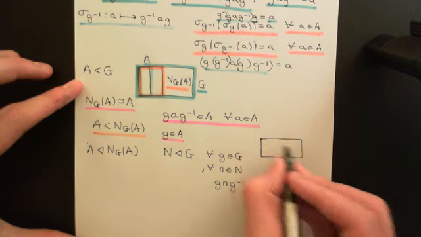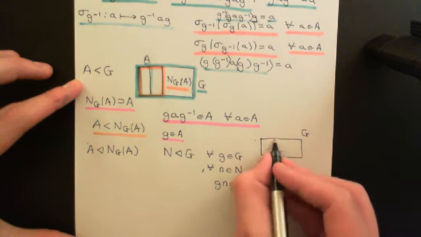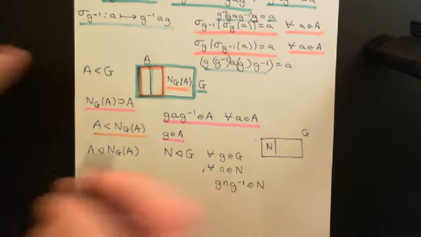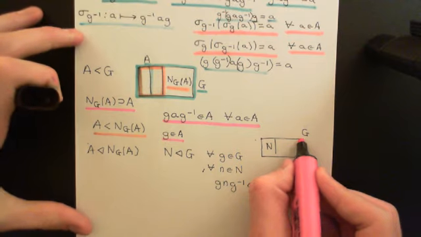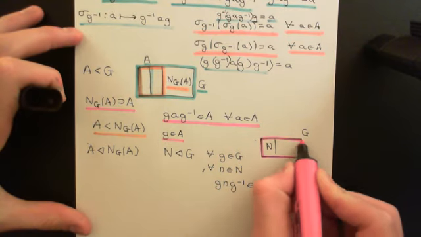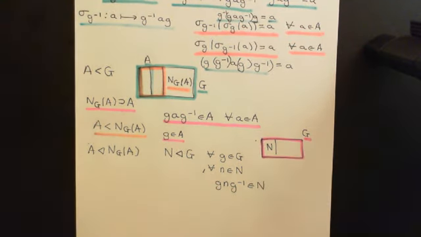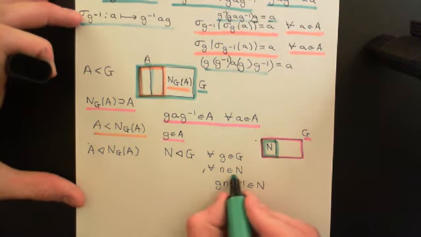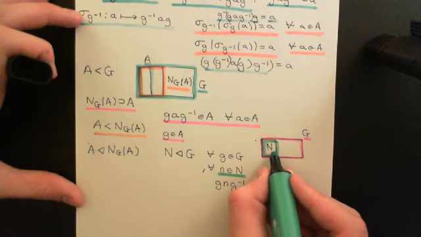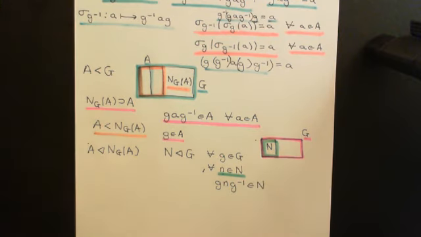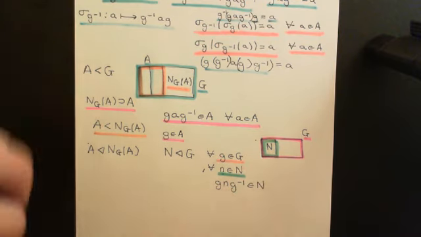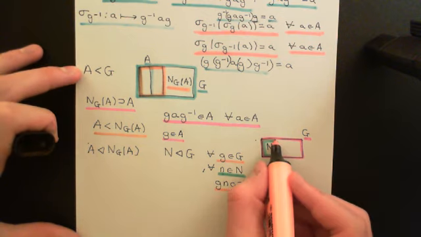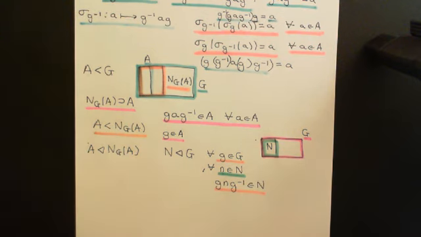Just drawing this on, if we've got our group here and our normal subgroup here, and I'll colour them in, we'll have our group here in vivid purple, and we'll have our normal subgroup here in green. So you pick any element of the normal subgroup and conjugate it by any element of the group capital G. Whatever you get, it must be another element in the normal subgroup N. That's the definition of a subgroup being a normal subgroup.